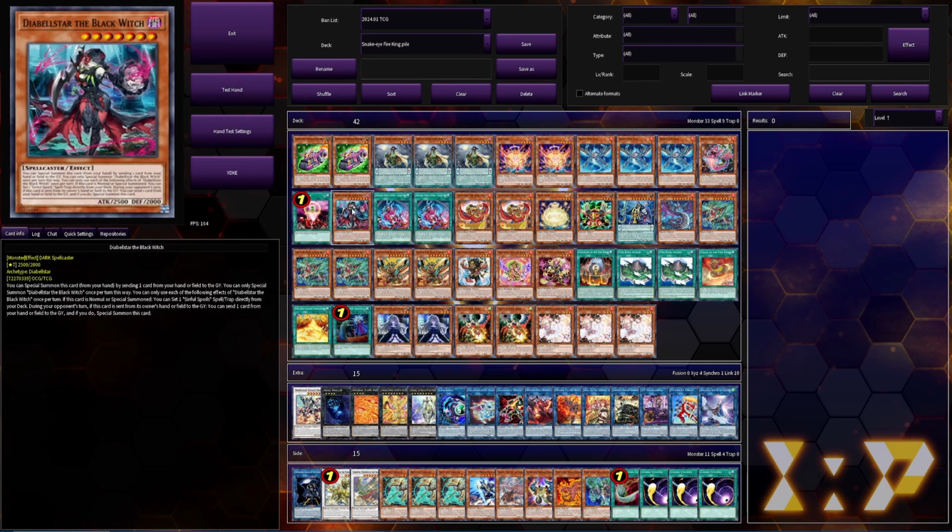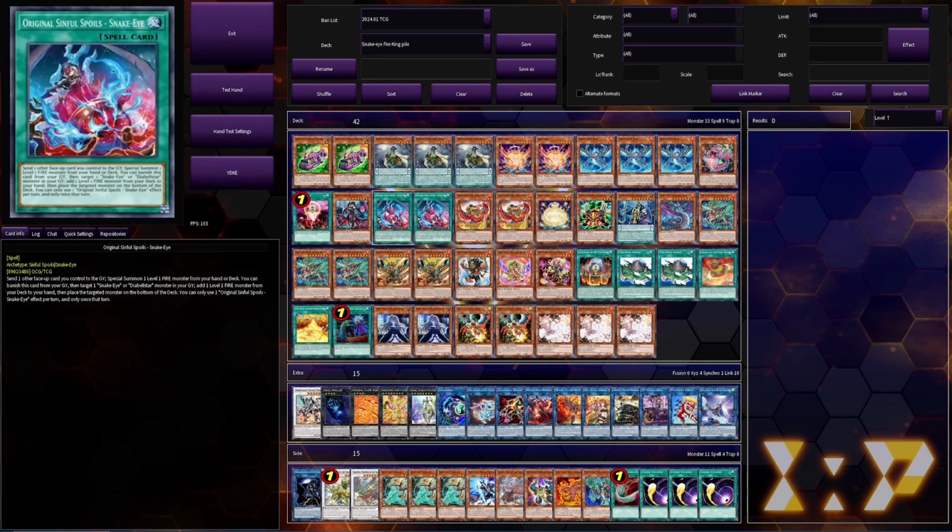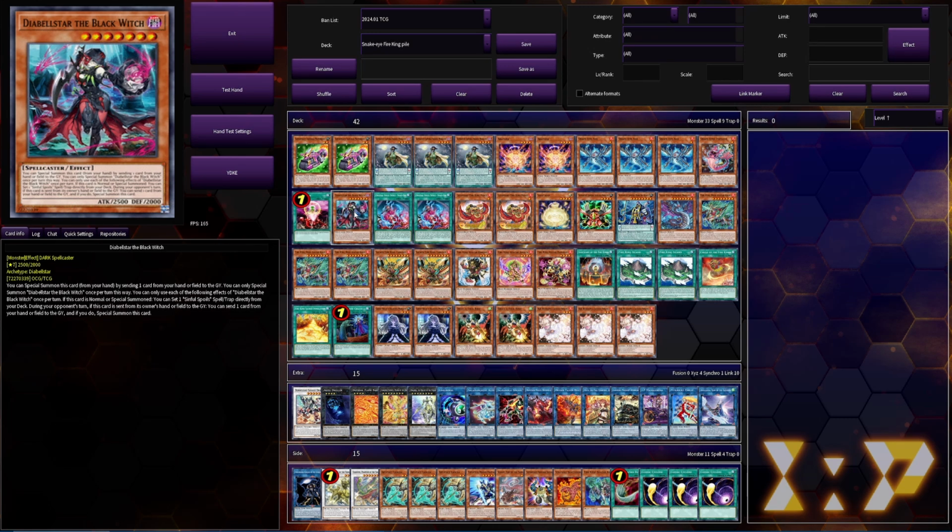Then you have the Diabelstar. This is kind of a pseudo starter. It gets you into Ponix or Ash. So it is pretty good. It can get you into like 2 to 4 interruptions depending which route you take. But also it's a great extender. So keep that in mind as well.